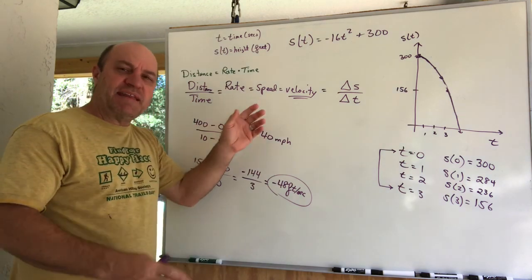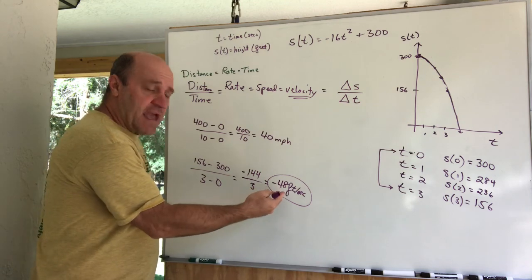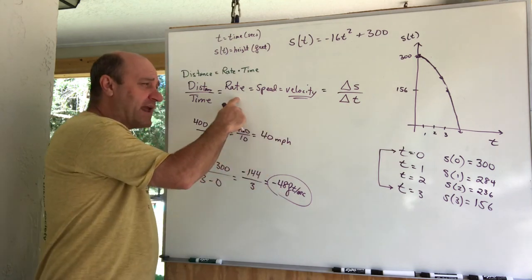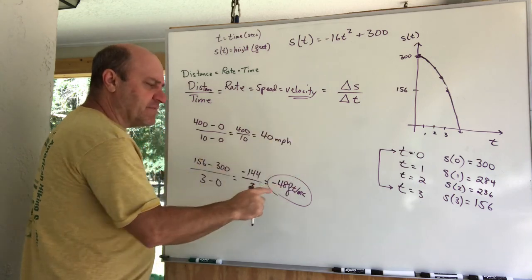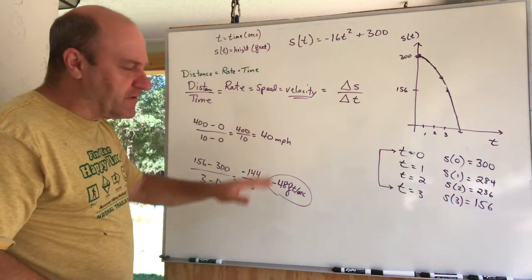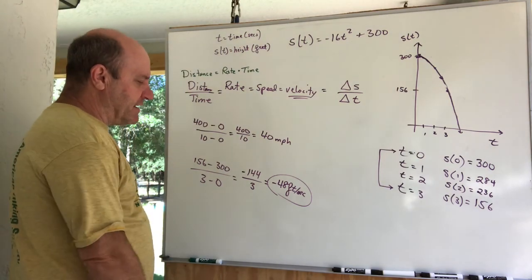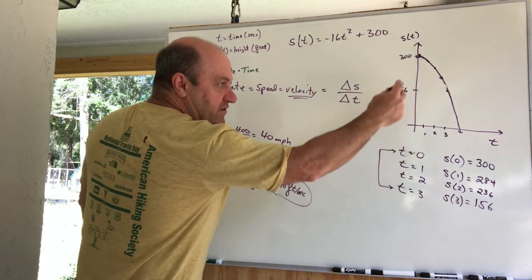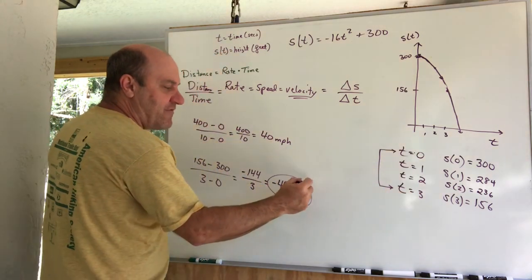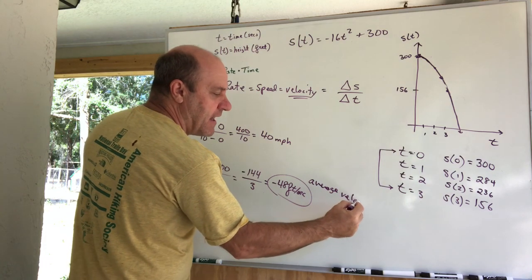So a velocity has a positive or negative sign. Technically, speed is the absolute value of velocity. So speed is just the 48 feet per second. That's speed or rate. But velocity has the positive or negative signs. There's a technical difference there between that terminology, and I just tried to explain that. Anyway, I was going slow at first, faster later. This is an average velocity. This is definitely an average velocity.